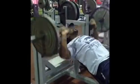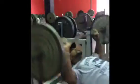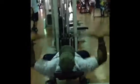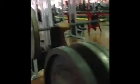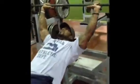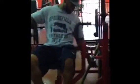As you see here, I added 45 plates, and this was my first time. This was actually my first time being able to use the incline bench and not have any pain since about last year sometime. I had surgery on my shoulder in January, and I was unable to do anything in regard to my chest or my shoulder, especially fronts. As you see, I was a little pumped because it felt good. It felt good to be able to get on the bench and do a little bench pressing.